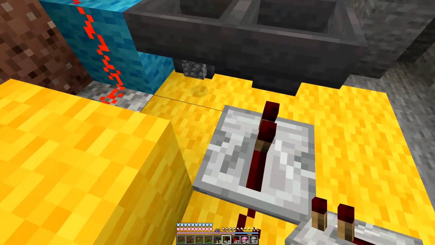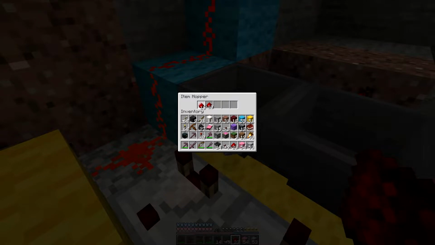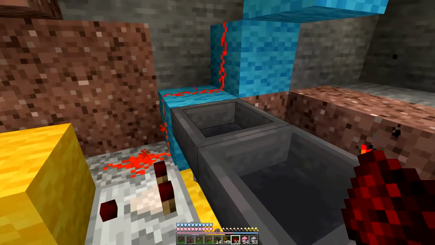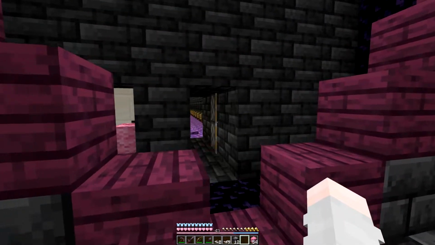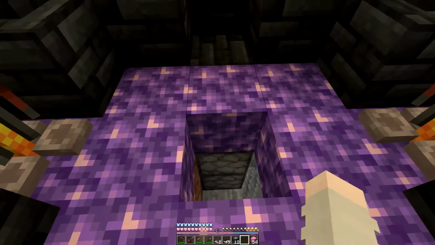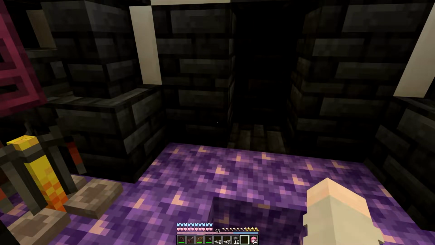And we do that by adding a comparator and a repeater here. So we want to add 14 redstone dust in there. So it's just the right amount of time for the door to open and us to get through to the other side. Let's give it a test. Grab a book, chuck it in. There we go, it opens up. We can get through, and then it closes. We will need a way to open it from this side. I'm thinking of just adding a button somewhere.